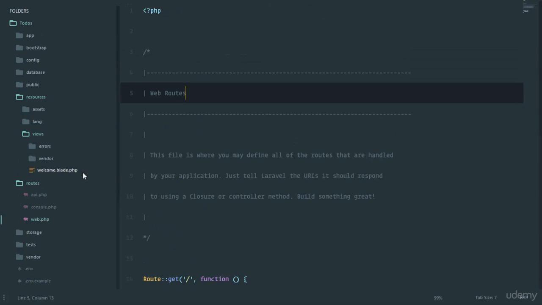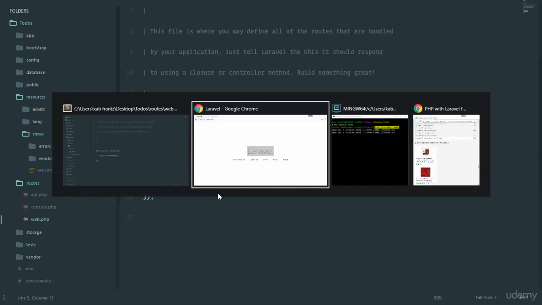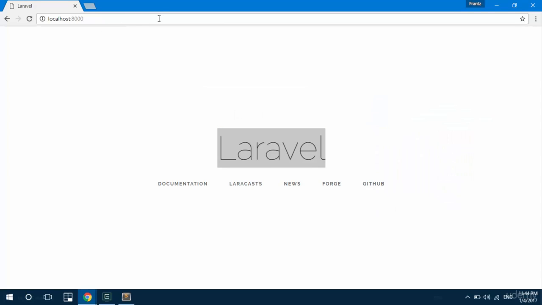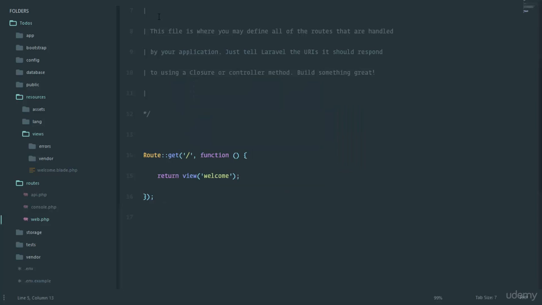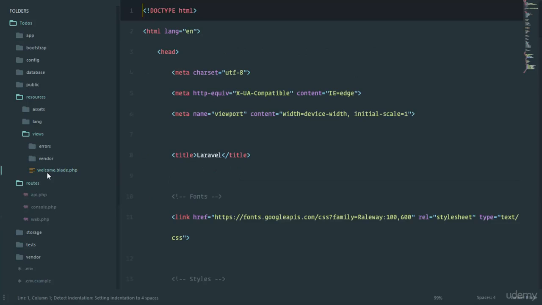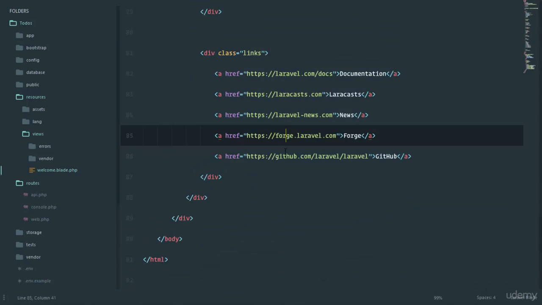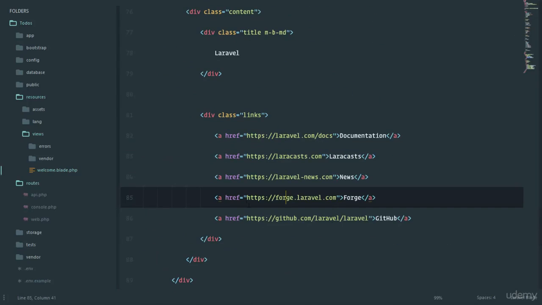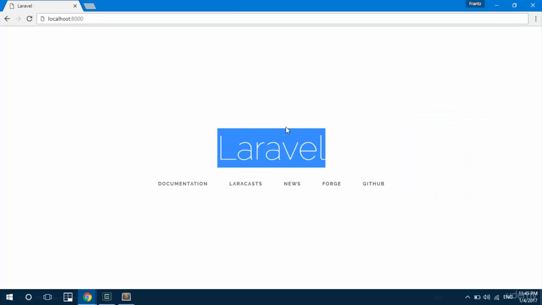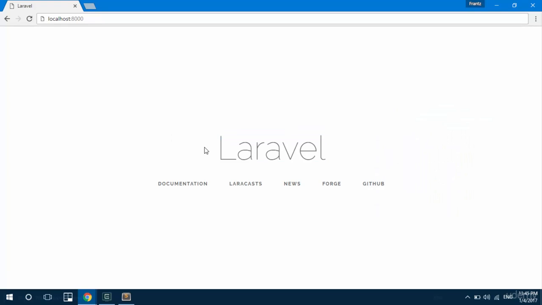So how is the default page displayed? First, our router intercepts the slash right here, which means the home page, and in our web.php where we have defined our router, we have the slash. It receives that slash and it knows what to do. It returns the view called welcome right here, and this welcome is where we define our HTML and all that, and right here we decide the data we want to display. So there is the data that we are seeing on the home page. And that's how we have our first page in Laravel.